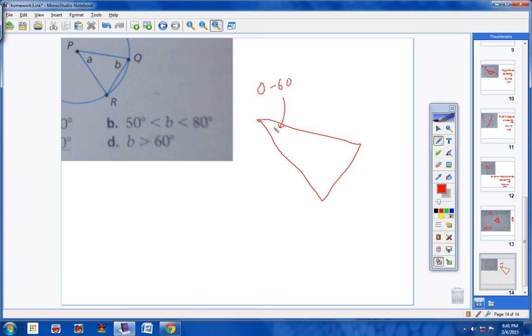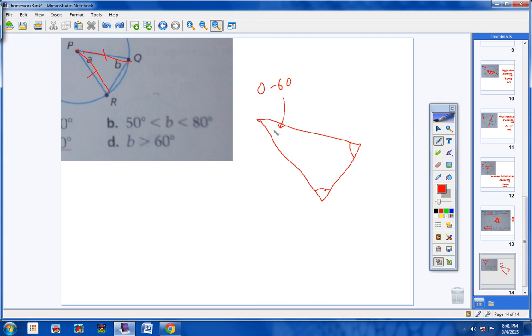Now, I want to show you something. We want to see what happens to angle B. As this angle here changes, what happens to angle B right here? But I want to remind you that because this is a radius, and this is a radius, these two sides are congruent. So if they're congruent, that means this angle has to be equal to this angle, okay? So real quick, let's just put 2 degrees here, okay? If that's 2 degrees, then let's start with 0, even though it can't be 0.